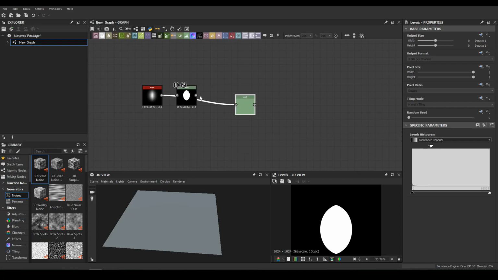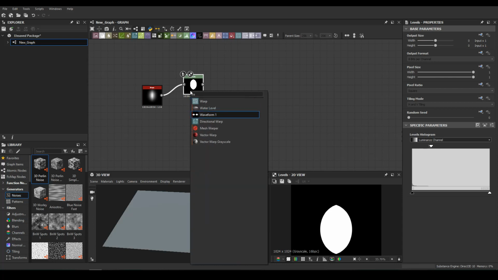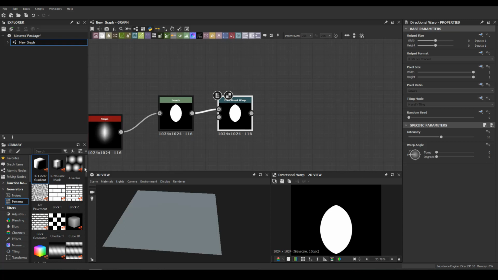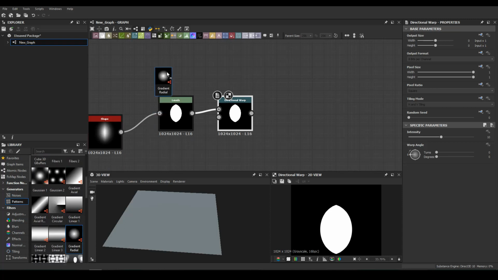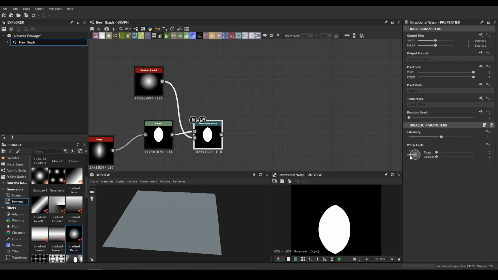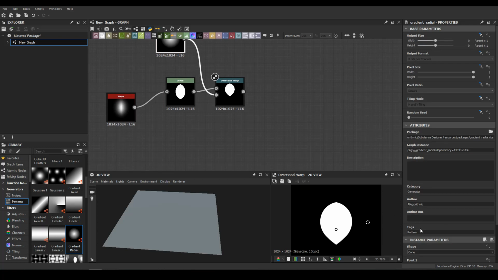I will duplicate this, but before this, maybe I can create a directional warp with the gradient radial. I will turn this up and I will increase the intensity to a number like 50.